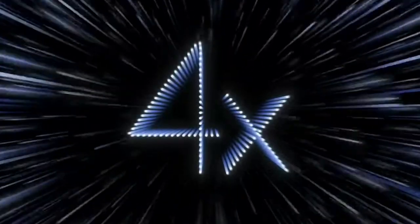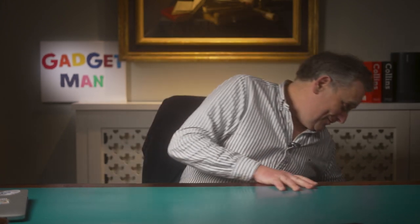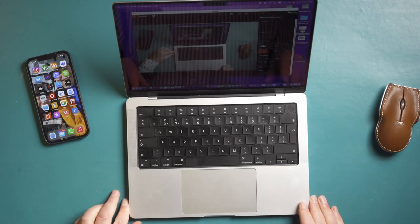Over four times graphics performance is a lot, so I decided to take a punt. I went to the Apple Store, where I ignored the assistant who pleaded with me not to buy the top-spec model. Here it is: the M1 Max with 64 gigabytes of RAM and two terabytes of storage. It cost just shy of £4,000, but Apple gave me £830 against the old one and I can claim the VAT back, so it actually cost me £2,500 to upgrade.